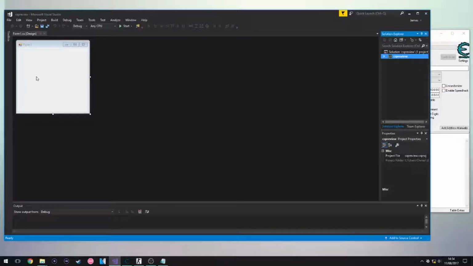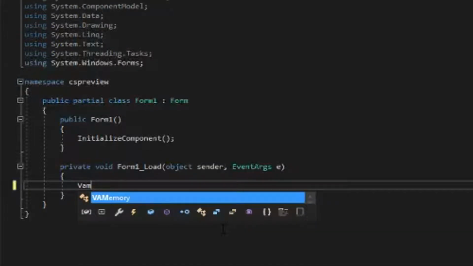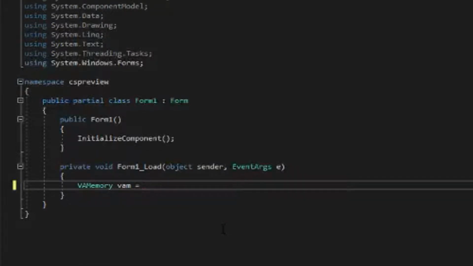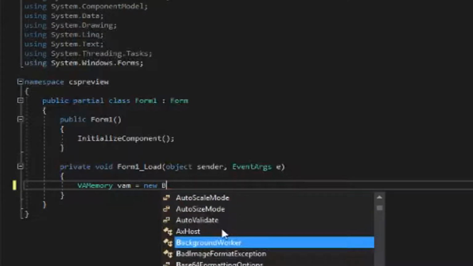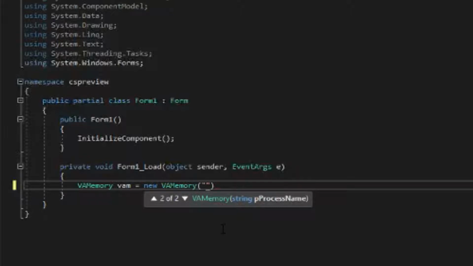All we need to do now is double click this. From memory, vam equals new vam memory. And this is the processor, as you see here, string p process name. It'd be HL for this version of Counter-Strike.